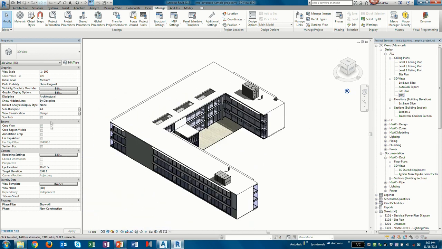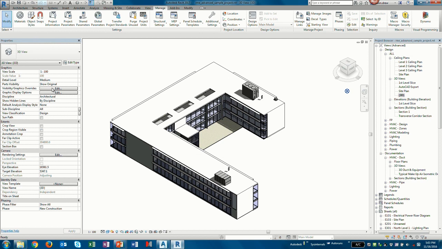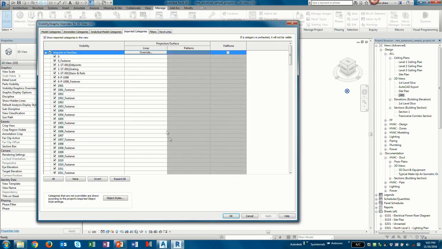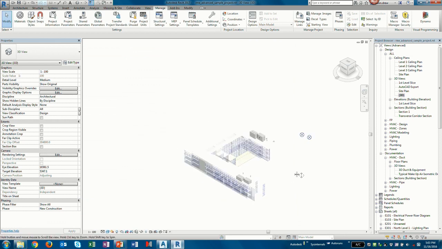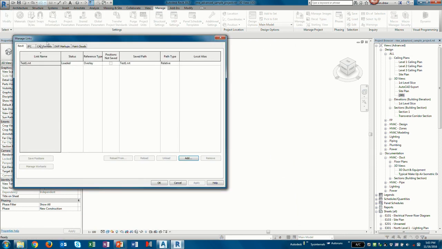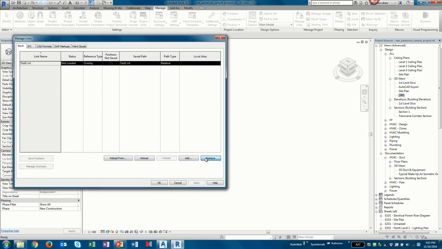It's not showing up. What did I do wrong? It's on. Yeah, it did this to me earlier. I don't know what I did wrong. It should be showing up right out here. I'll just unload it and reload it. In the VG, it's actually in Revit.